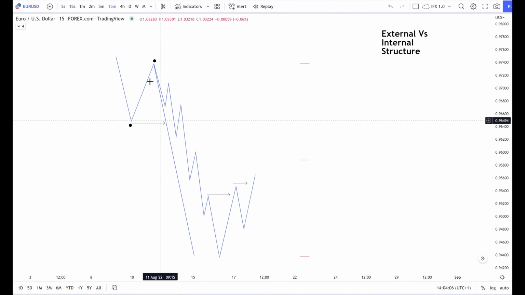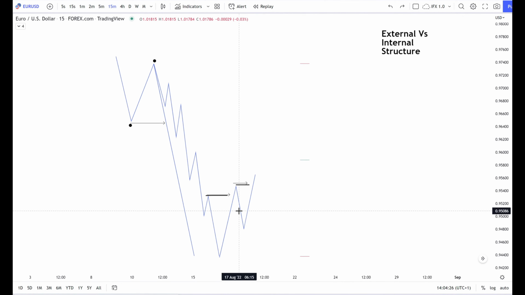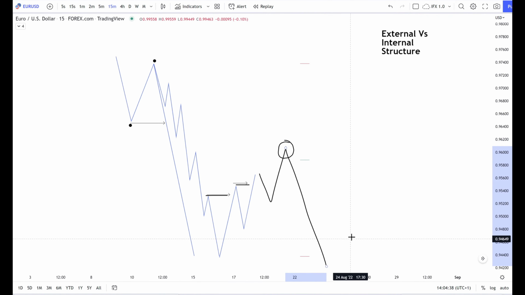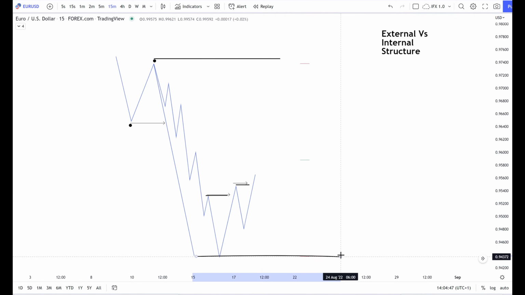Which makes sense because after we break swing structure, we're expecting a pullback. So if you then see double breaks of structure internally, that's a good indication that the swing pullback is likely going to happen. Where a lot of people go wrong is they'll see these two breaks of structure, be too zoomed in and start looking for buys, completely forgetting the fact that we've now reached 15-minute premium, or let's just say a higher time frame premium, at which point price is likely going to do this. That's our expectation order flow. So just because internal structure shifts bullish, it does not mean the overall swing structure has changed.